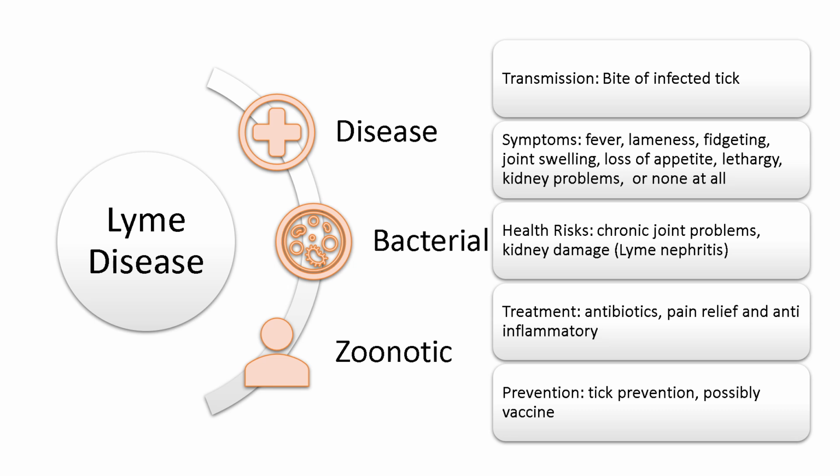Treatment typically involves a course of antibiotics to kill the bacteria. Pain relief and anti-inflammatory medications may be prescribed for joint pain. In the salon, reducing tick exposure by checking for ticks after outdoor activities and maintaining a clean environment is crucial to preventing tick bites. Prevention includes tick control measures like using tick preventatives, checking for ticks after outdoor activities, and avoiding tick-infested areas. Vaccination may also be considered in regions where Lyme disease is common.